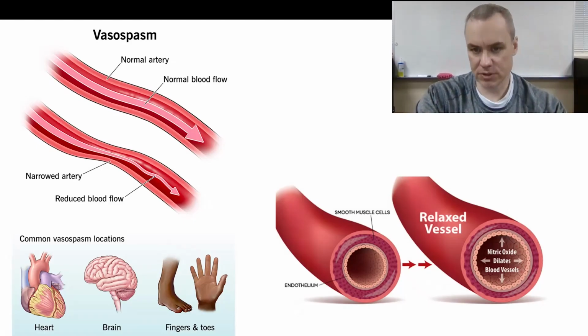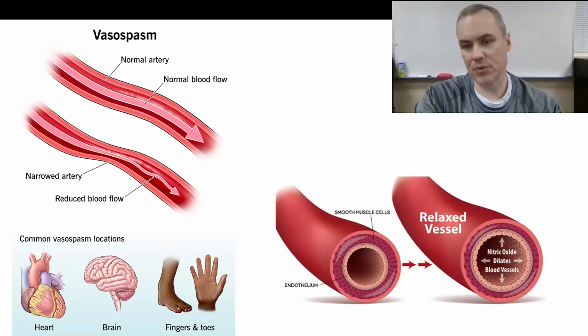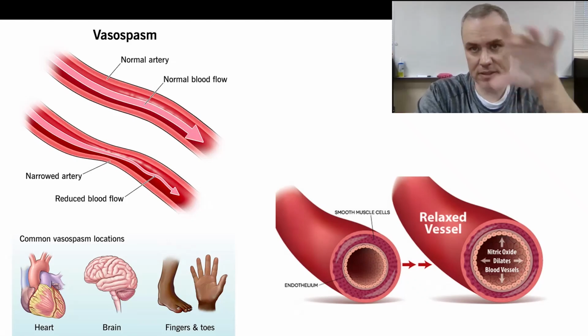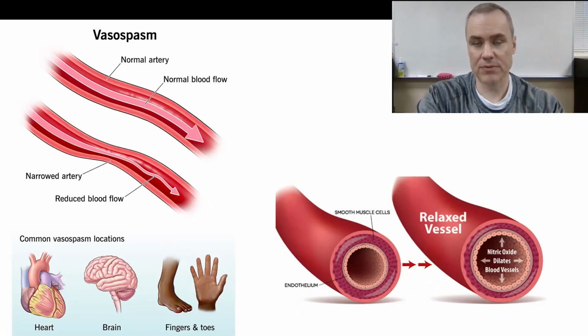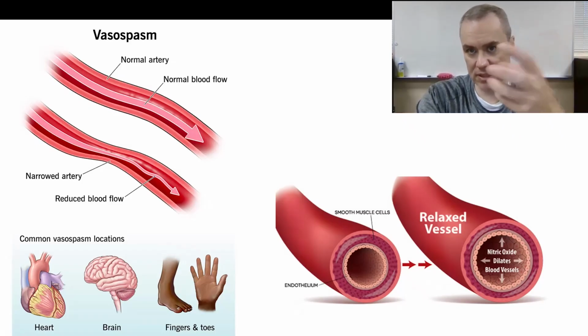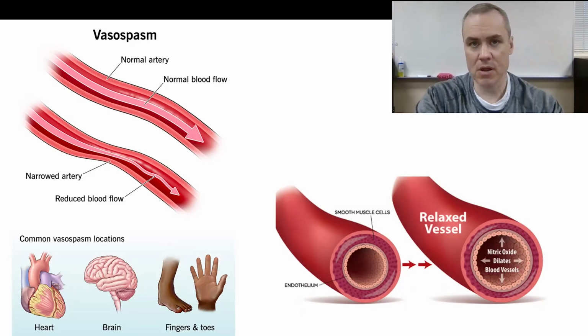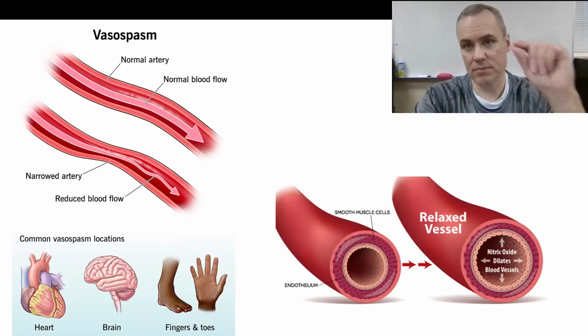What's supposed to happen, in the bottom right picture, is that the endothelium, that lining, contains little receptors. There are little receptors in the lining of your artery whose job is to pick up signals from nitric oxide, which is carried by the blood. As the blood goes through, the nitric oxide goes through as well. And that's why doctors will often tell you to eat more nitrates in your food from certain vegetables and beets and stuff like that. Or they'll give you nitric oxide pills, right?